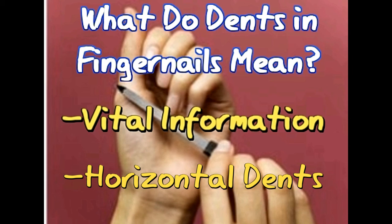Many of us do not take nail health issues seriously, such as ridges, discolored nails, and changes in the shape of the nails. But these can be early indications of undiagnosed medical conditions like circulatory problems, iron deficiency, and thyroid diseases as well. Proper nail care is also essential. So the next time you notice dents in your fingernails, do not ignore it. It is always better if you listen to what your nails are trying to tell you.